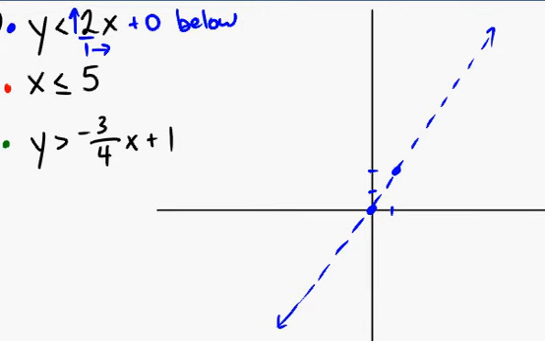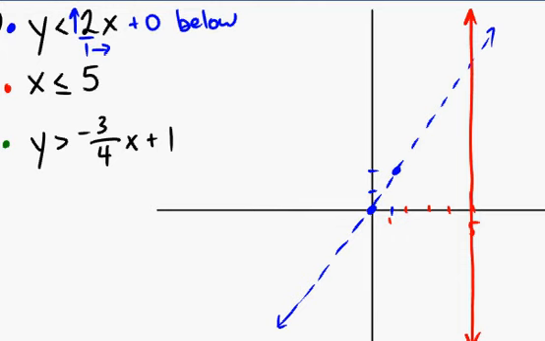Okay, the red one, x is less than 5. There's no y. This is a, what kind of line? A vertical line or a horizontal line? It's vertical. 1, 2, 3, 4, 5. And it's a solid, right? Ideally it is perfectly straight up, right? Okay, so that red one, you can't really shade above or below. You can only shade left or right.